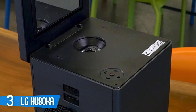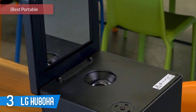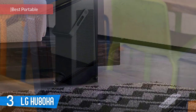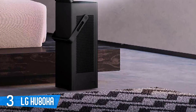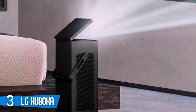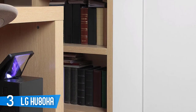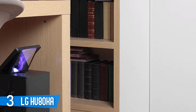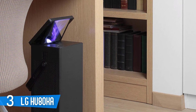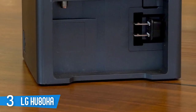Number 3: LG HU80KA. The LG Electronics HU80KA is by far the most unique and original 4K projector to hit the market so far — there's literally nothing else like it. It does not even look remotely like a projector when you pull it out of the box, but once you set it up, it can produce a dazzling, high-contrast 4K picture with superb color saturation. It uses the 0.47-inch 4K UHD DLP chipset, but unlike competing lamp-based units, the HU80KA is driven by a laser phosphor light engine that improves black levels and contrast performance and promises 20,000 hours of life without concern for lamp replacements.